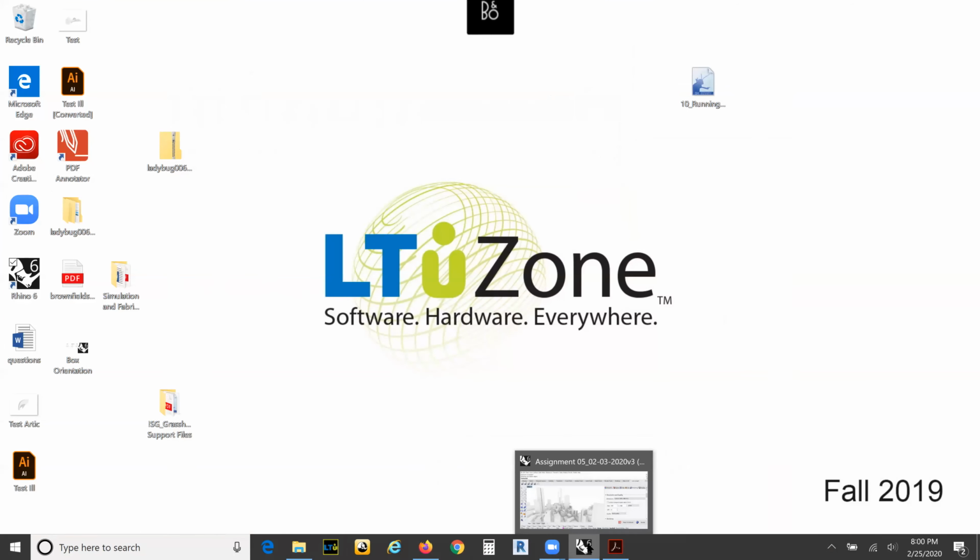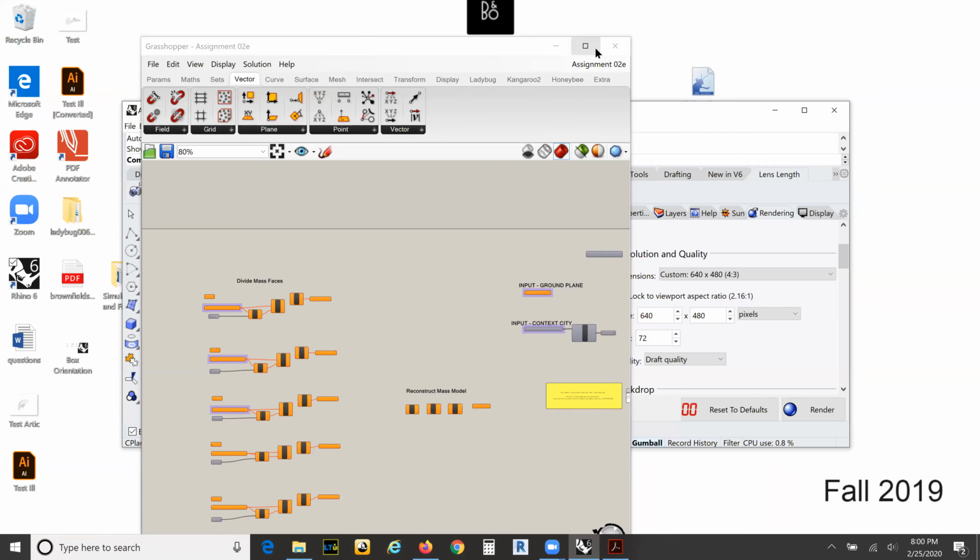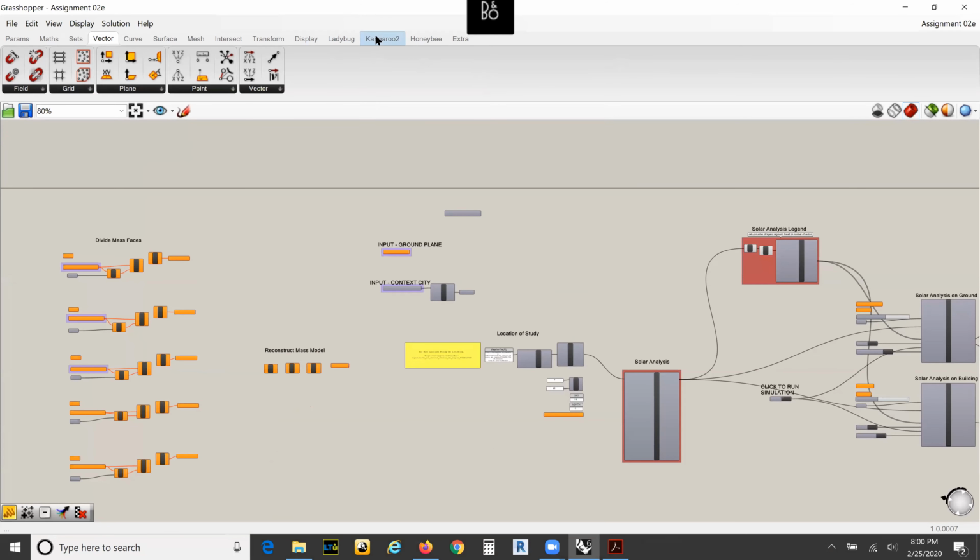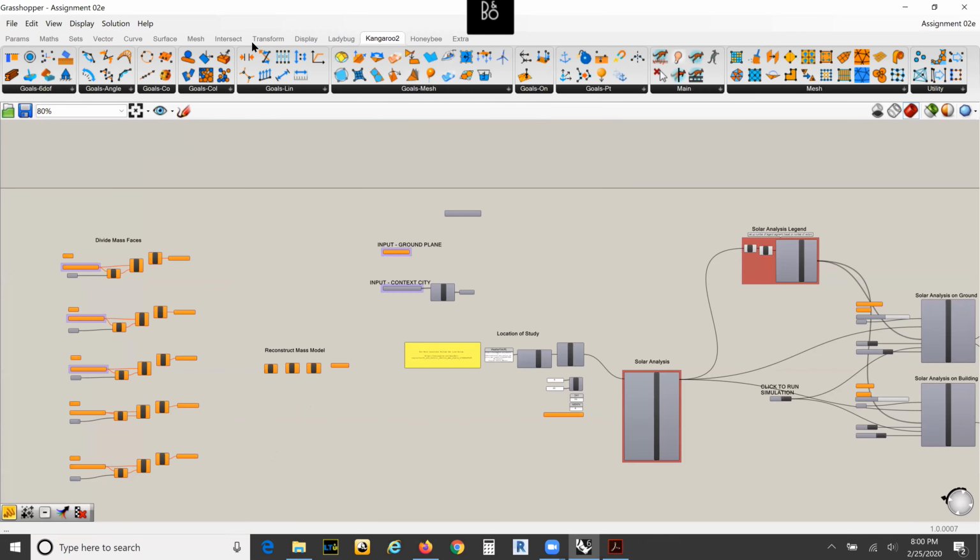There's also one other plugin I want to talk about. It might be coming in default now, but it's Kangaroo. They're all, of course, named after animals, but Kangaroo is also a fantastic plugin. It's a physics engine.